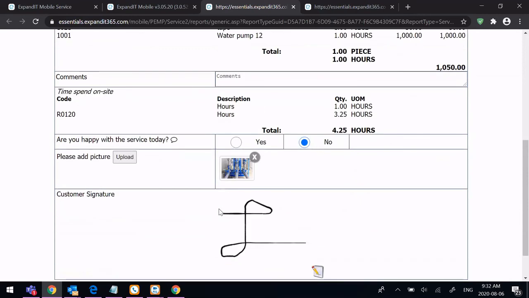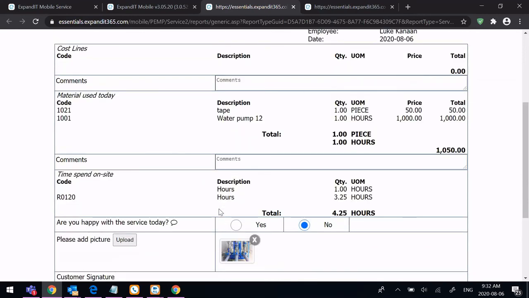Okay, so that's it for my section of the demonstration. So what I showed you was what a form looks like for a mobile user on the mobile client. The first example was that inspection form and what a completed form would look like for the end customer. I walked you through how to build a form from scratch. So we built that work summary form where we displayed order lines and cost lines, material lines, timelines. We had a couple questions and images, and we had to capture signature.